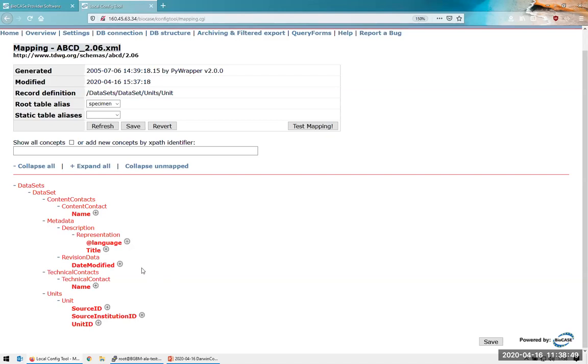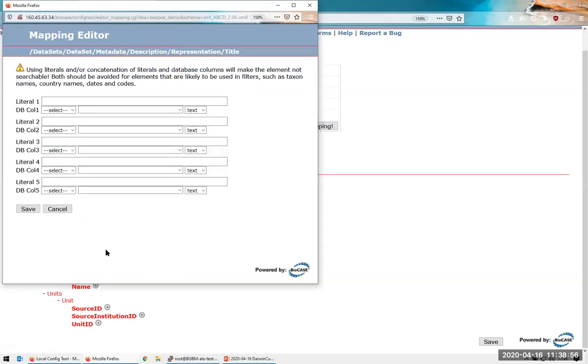So we'll map these 8 fields for a beginning. Let's start with the title of the data set. If you click on the plus column, you will get a small window that allows you to select the table and the column for this field. If you go on the table selector, you will see the tables that you've set up in the second step, the table setup step.